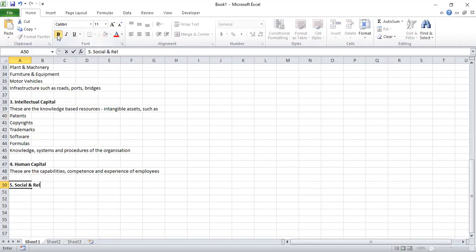Right. Number 5, we have social and relationship capital. These are the institutions and relationships within and between communities.